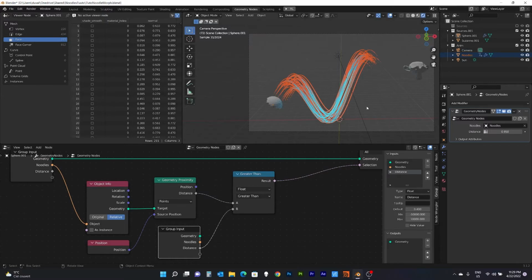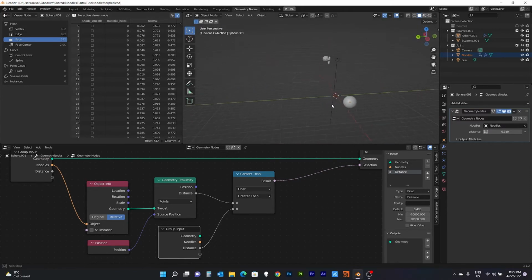It's working fine. If I go back on the first frame, we can see that all the points are here, and if I go too low on the distance, they will start to vanish. So let's find a correct value where all the points are still there. This distance would be related to the amount of points you have on the geometry, how many lines you have on the noodle geometry, so there's no magic function to say, okay, this value would be nice. It has to be readjusted for any geometry we put.